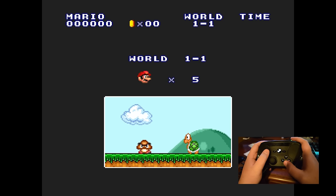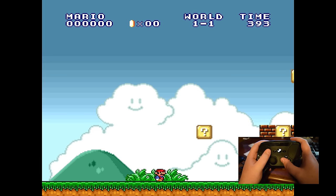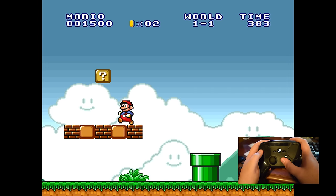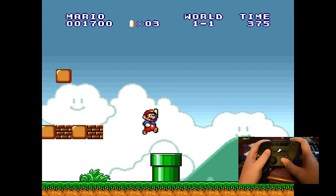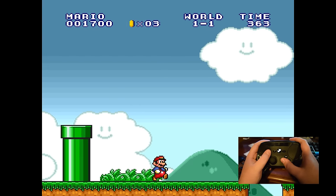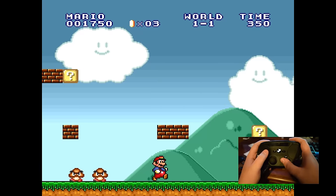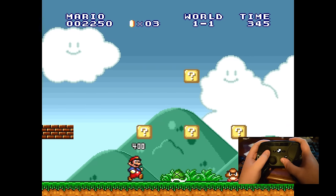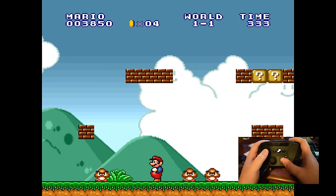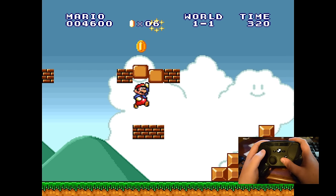Nestopia, RetroArch, Dolphin — they all work pretty much perfectly with the Steam Controller. Now, downloading pirated ROMs is illegal, don't do it. There are ways to get older games onto your computer that don't involve breaking the law — Google is your friend. But if you can do that, you'll find that for older console games, the Steam Controller might just be one of the best controllers to use. It can emulate a lot of older controller functions, like the dual-stage triggers on the GameCube controller, so playing Mario Sunshine isn't a total mess with this thing — pun not intended.